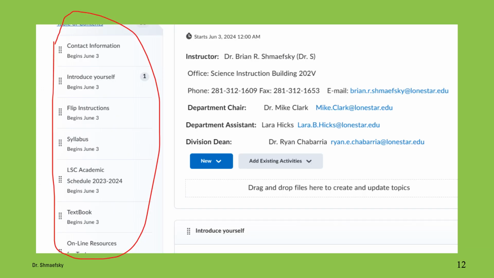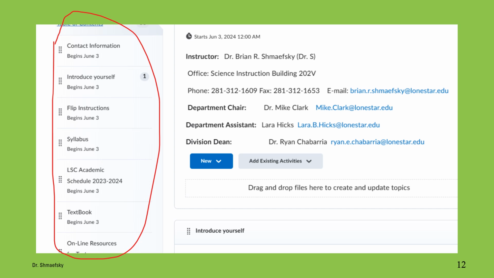So in the content section, where you see the red line, please pay attention to what are called the D2L modules in the module window or sidebar, whatever they call it. You can see here, when you click on one of these, it will bring you to that lesson. The beginning date means the date you'll be able to see the assignment is up. If it's dated for the future, that means you don't have access to that assignment unless you ask me for permission. If you want to work ahead of time, that's fine.